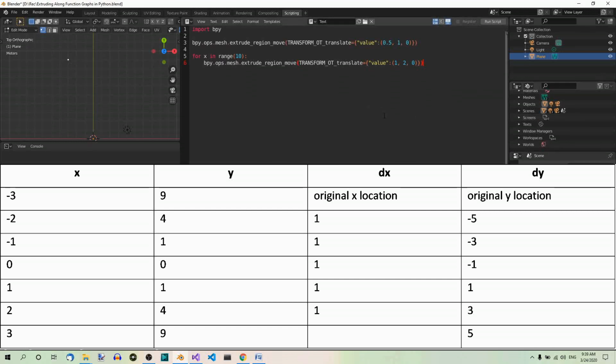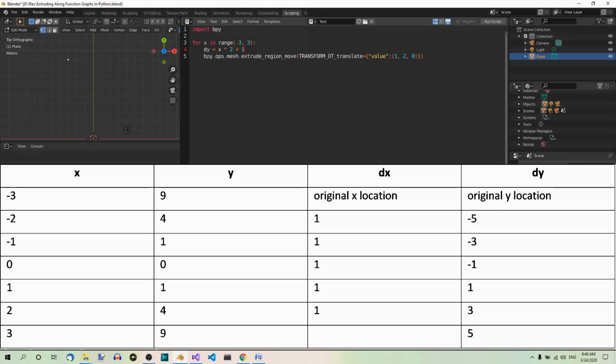Fine, and now the code. So we don't need this line of code over here. We're going to use a loop for x in range, now from -3 to 3. And this is how we calculate how much the y location should change: dy equals x times 2 plus 1.